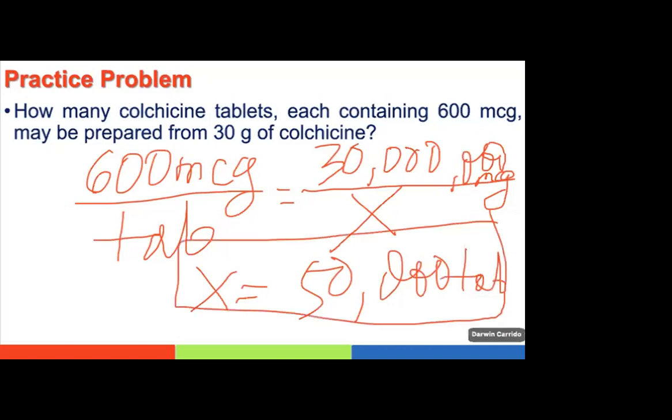Ilan ang dose niya? Hindi, mali ka na. 400 mcg lang. Can you imagine, wala pang 1 kilo ng colchicine, nakapag-produce na ng 50,000 tablets. Sa palagay niyo sa planta, maggagawa kami ng batch of colchicine tablet na 30 grams lang ang API namin? Napakakonti niyan, wala pang 1 kilo. Dadamihan namin. We can produce millions of colchicine tablets.